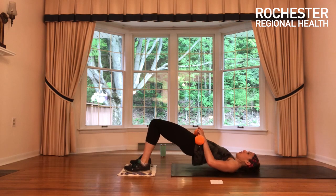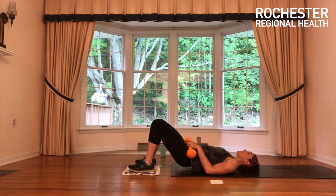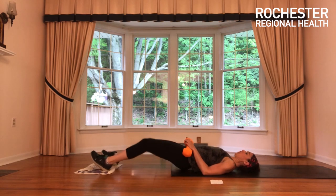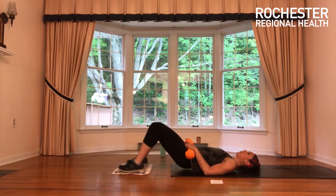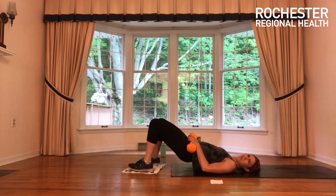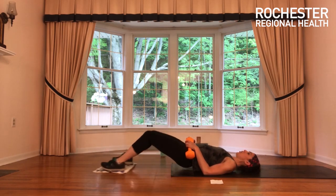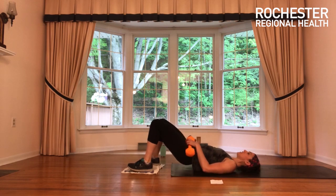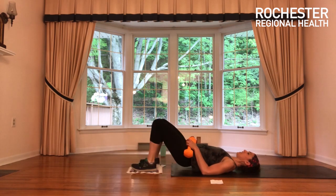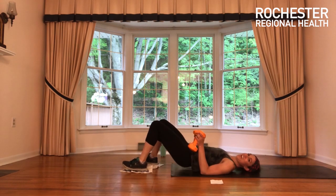So we're starting in that good bridge position. Here we go. Lift up, lower to hover, extend out, draw back in, lift, down, reach, pull in. I think we're at five, lift, down, reach, six, lift, down, reach, seven, lift, down, reach, eight, lift, down, reach, nine, lift, down, reach, and pull it in. Finish it good, and come on down.